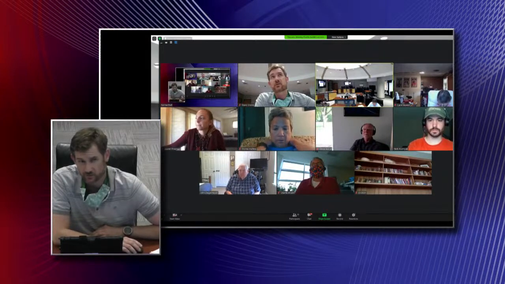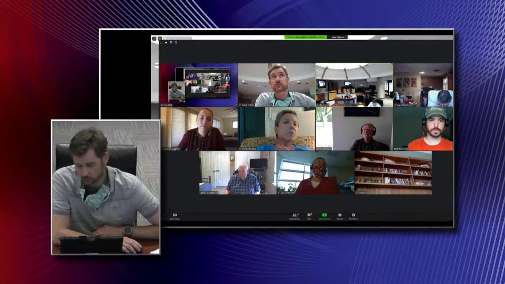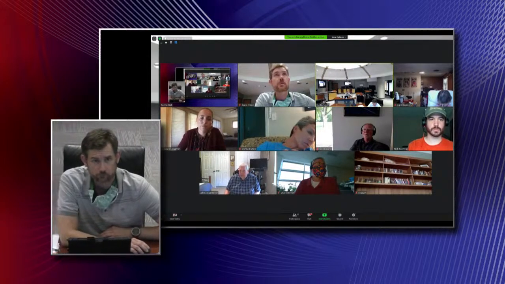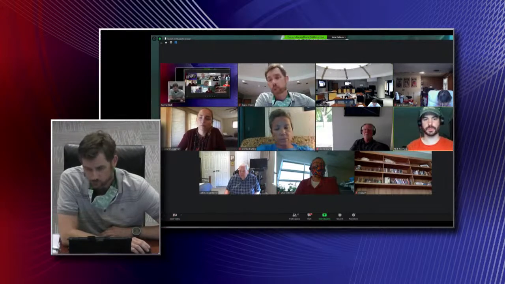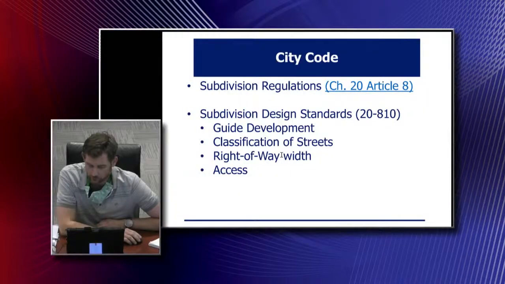The subdivision design standards don't have anything on street width. It's more right-of-way width. And there's not a lot of technical design information in the subdivision regulations. Okay. And one more question. Which department develops these? Is it MSO or MPO? The subdivision regulations are through our planning development department. Okay. Thanks.